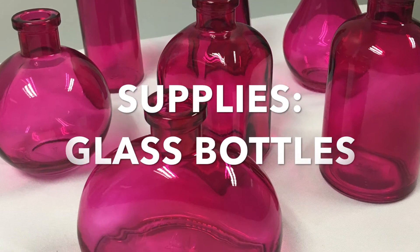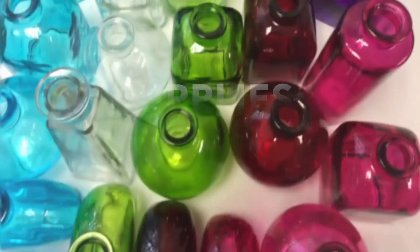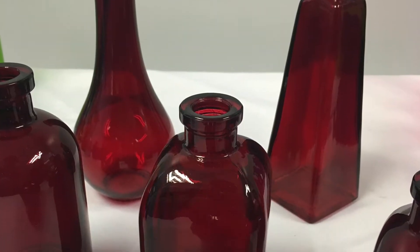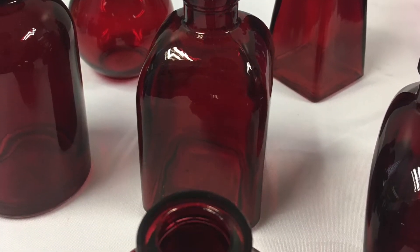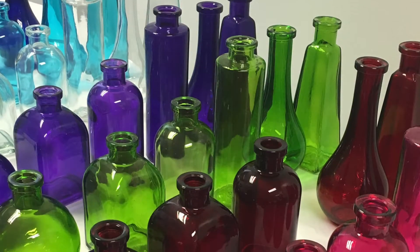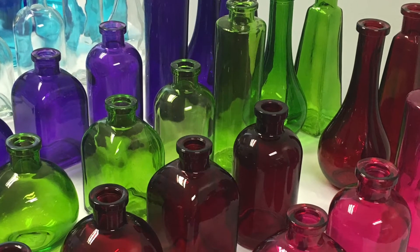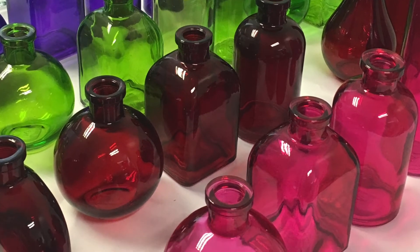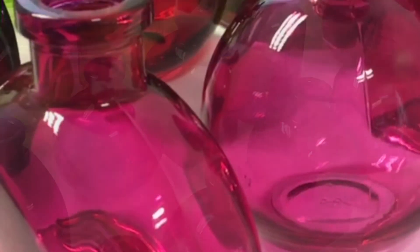Today we will be discussing the array of glass bottles available at Hillcrest. Glass bottles are one of the easiest ways to spruce up your home, from the kitchen to the dining room and everywhere in between. They can fit easily and elegantly into practically any space you want. Whether used within unique setups or subtly on their own, there are more ways than you can count to use bottles in your home decor.